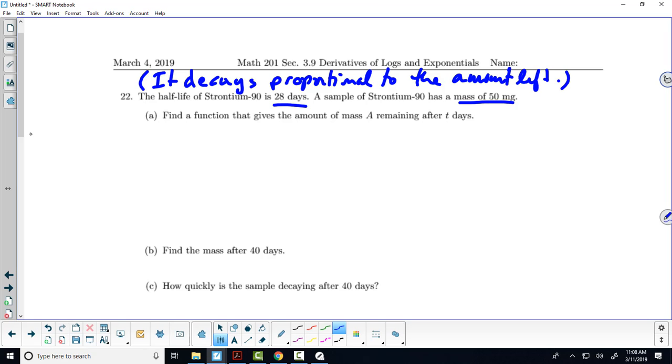That means that the more you start with, the faster it decays. Once it's gotten down to just a little bit left, it decays slower. Okay? Well, that is precisely the description on the previous page of a differential equation. So we know that a prime of t has to equal k times a. That's a differential equation. Why is it called a differential equation? It's got a derivative in it. We're trying to solve for that a value.